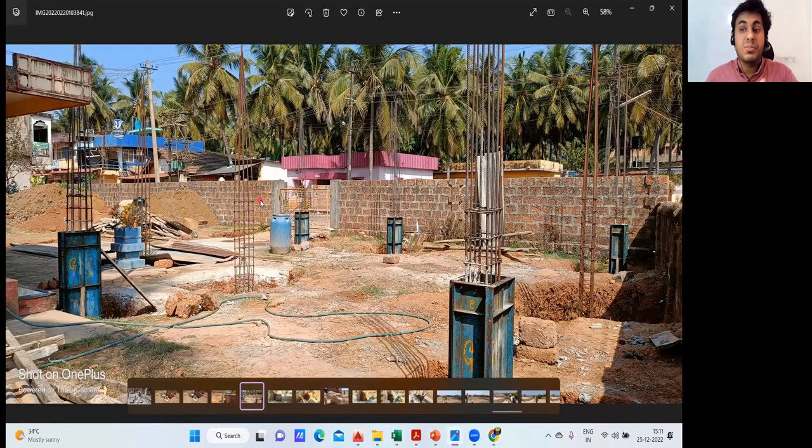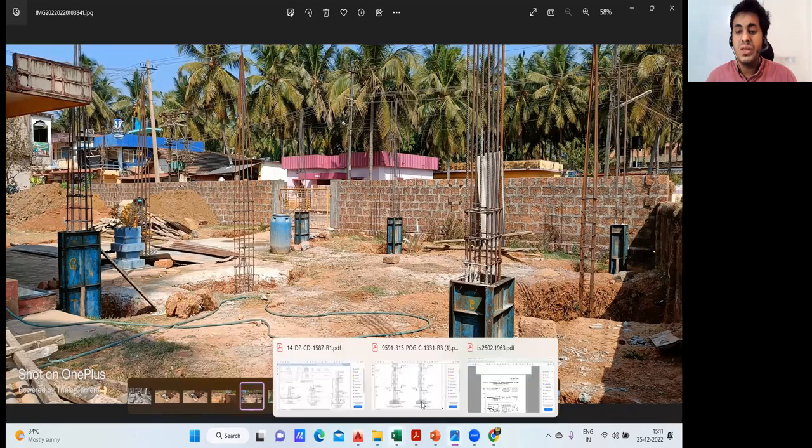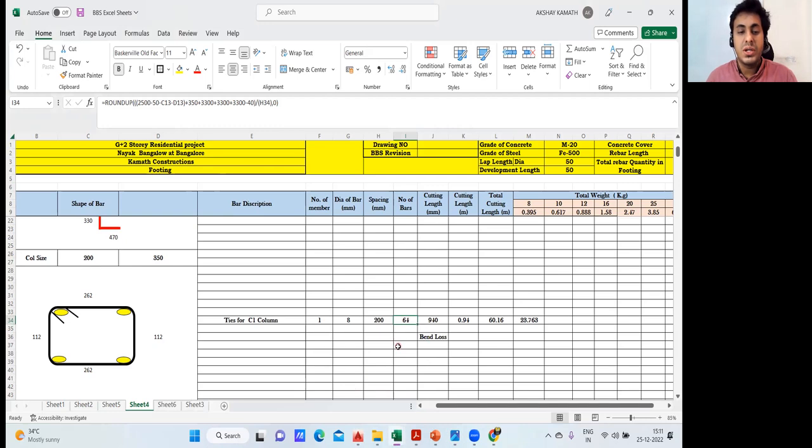How will you find how many stirrups are required? So for that, what you do? Very simple. For that, you have to take the total height. We'll start from here. Else I can take this in the next lecture also if you find it confusing. Anyhow, I'll explain it here. So how do you find the number of bars?